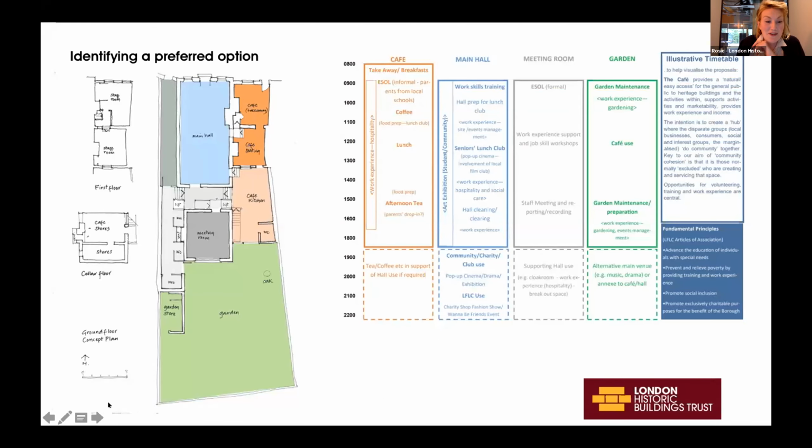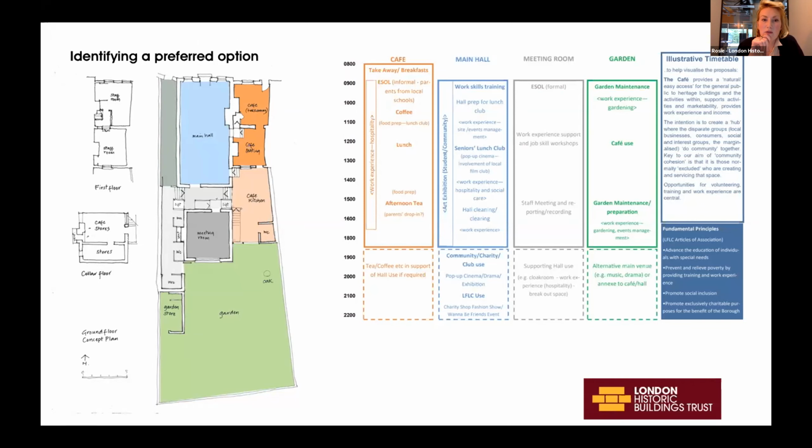So what does our project actually look like? This is Nicola's outline of the plan of the building and how it's going to be used. I'm sorry, it's the other way up to our other plans. But at the top, you've got the main charity hall building, the front and rear rooms of Mistress's Cottage, and the meeting room in the centre there. And then we've got two extensions, a kitchen extension at the back of the cottage and a disabled toilet extension just to the west end of the main hall.